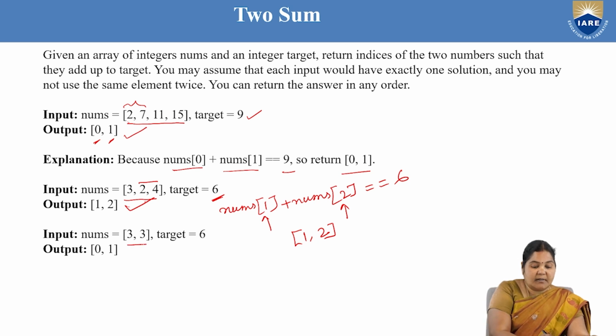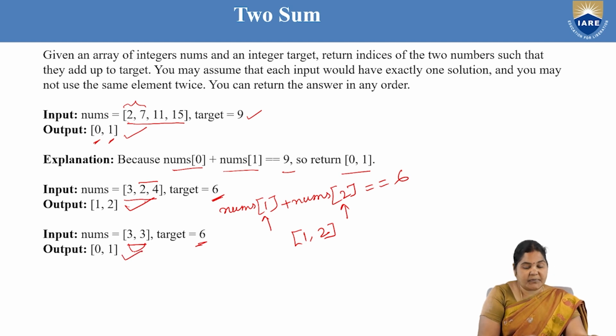In the third one, there are two integers. Nums is equal to 3, 3 and target is 6. If you take the two numbers, 3 plus 3 becomes 6. So it is nums of 0th index plus nums of first index. So the answer is 0, 1. The question is very simple: you are given an integer array nums and a target value as the input, or you use them as parameters, and then you add up the numbers, two at a time. If the sum is the same as the target, then you return their indices. Otherwise, move on to the next pair of elements.